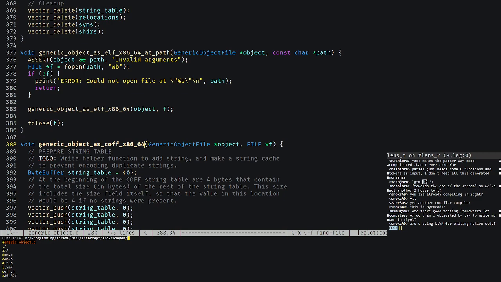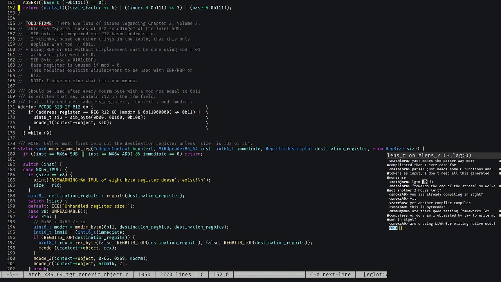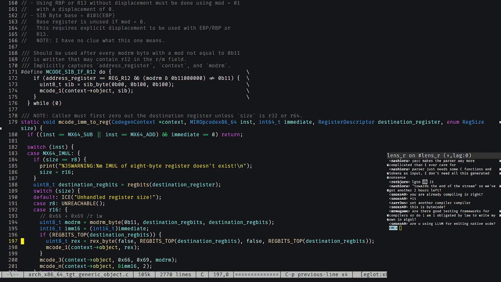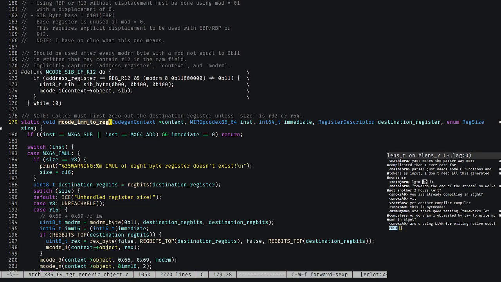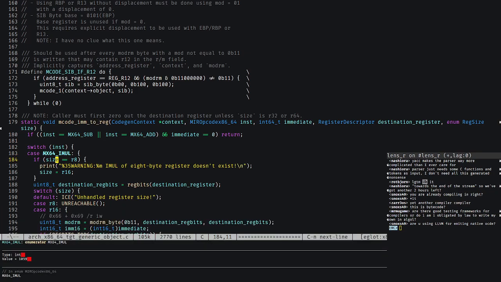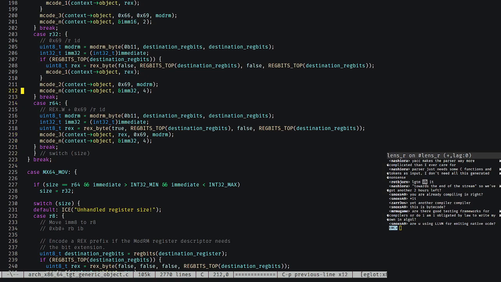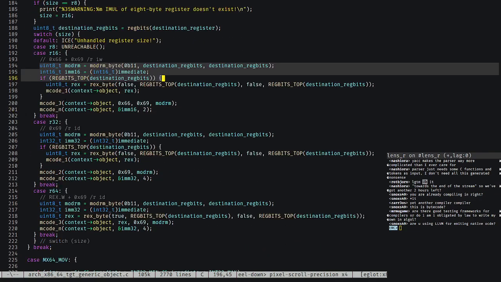To emit native code, I actually wrote the assembler myself, and it's in target generic object. And basically, it's just an assembler, so it's not too bad, but it's like, oh, you want to emit an immediate to register instruction. Well, that's for mcode immediate to reg, machine code for an immediate to reg instruction. Then you pass in the instruction. And if it's IMOV, then we say, ah, how do we do that? Well, on x86-64, there's all these different register sizes. So we have to deal with the register size and the immediate size. But basically, we just encode that.